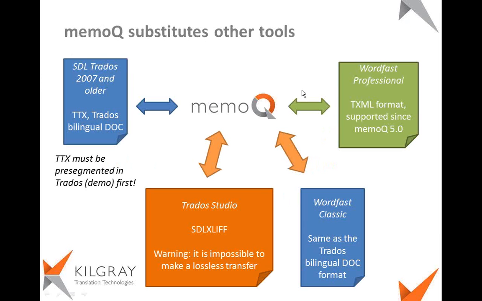And we are not just talking about 4 different products here, but 4 different formats as well. For the old Trados 2007 or before, we have 2 different formats. One is TTX, the format you see in Tag Editor, and use it with Tag Editor. And there is the older Word-based format, which we refer to as Trados bilingual document. You probably remember this from the old days if you used to work with them.